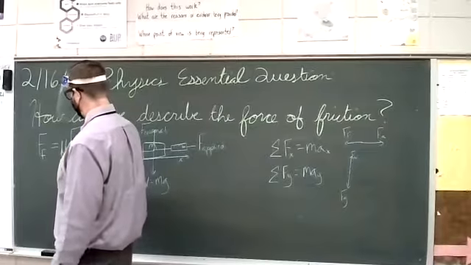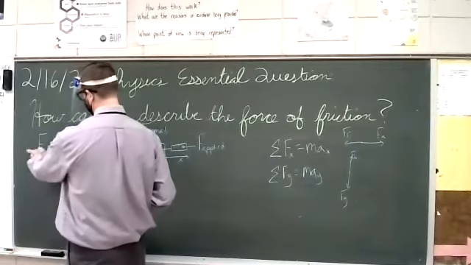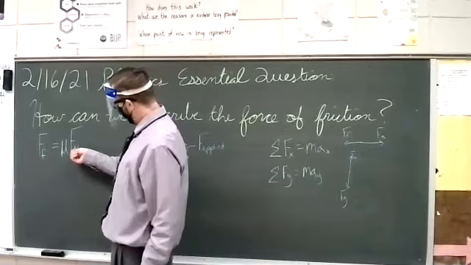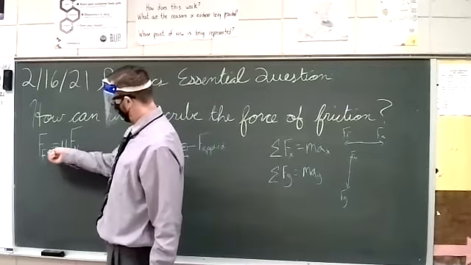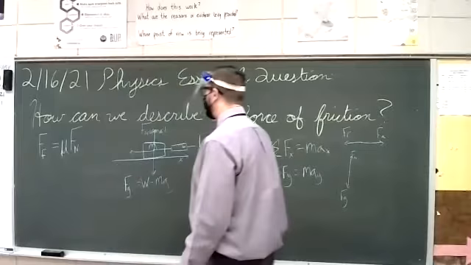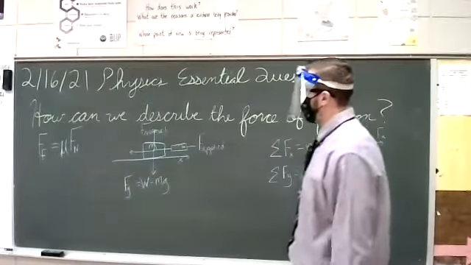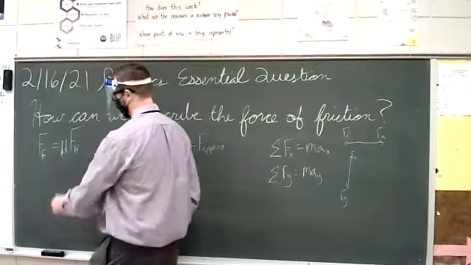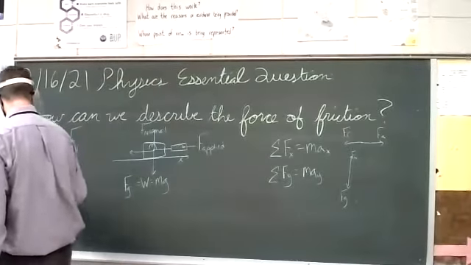So this coefficient is a true coefficient. It's a ratio of these forces. We can divide each side by the normal force and realize that the coefficient of friction is a ratio of friction to the normal force. This will be the conclusion for your lab work. You will tell me the coefficient of friction between two surfaces that we test.